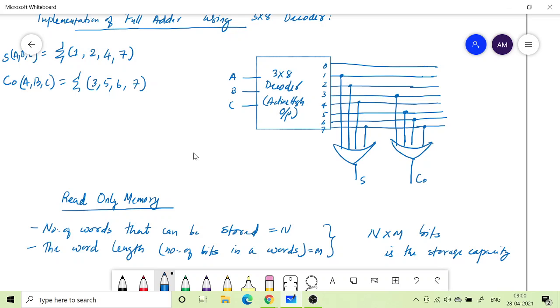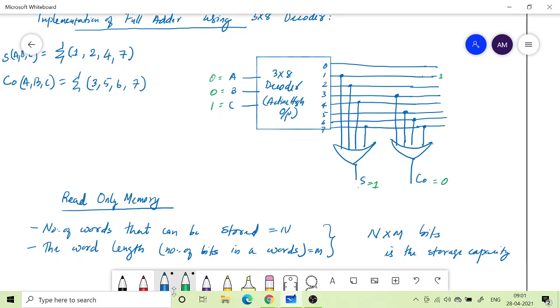Then if you give 0 0 1, that is A equal to 0, B equal to 0, and C equal to 1, what will happen is that this line will become 1, and therefore S will be equal to 1 and C out will be equal to 0, because we are not connecting to that one for C out. So the data stored in the address location corresponding to 0 0 1 is going to be 1 0. This way you can look at it.